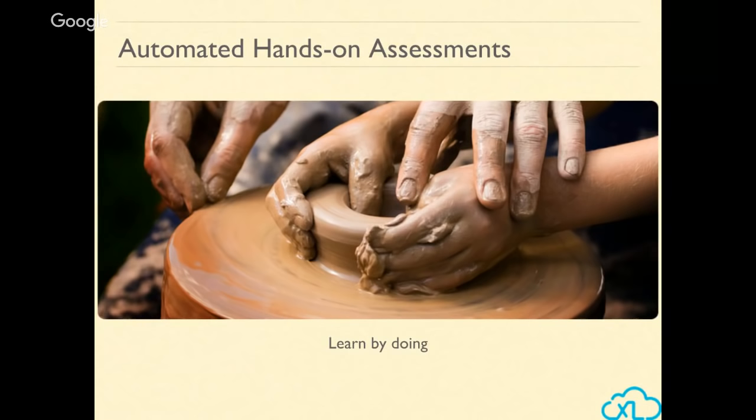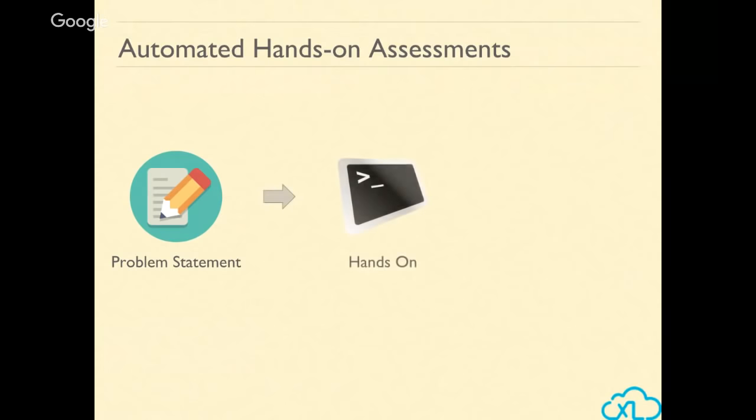The main focus is on learning by doing. That's why we have created something called hands-on assessment. Using that, while you are in the lab, you can get your work evaluated very quickly. There's a problem statement and a hands-on, and afterwards it automatically does the assessment for your work.